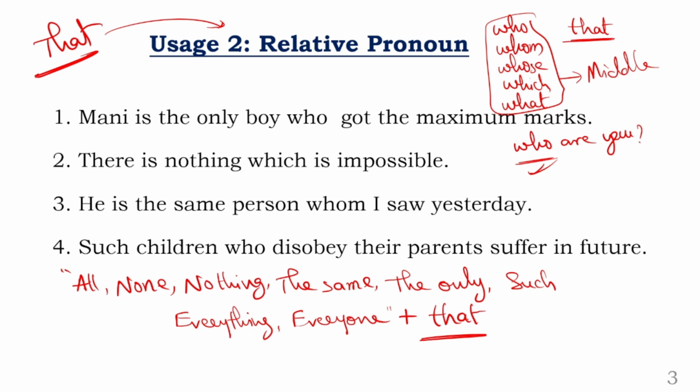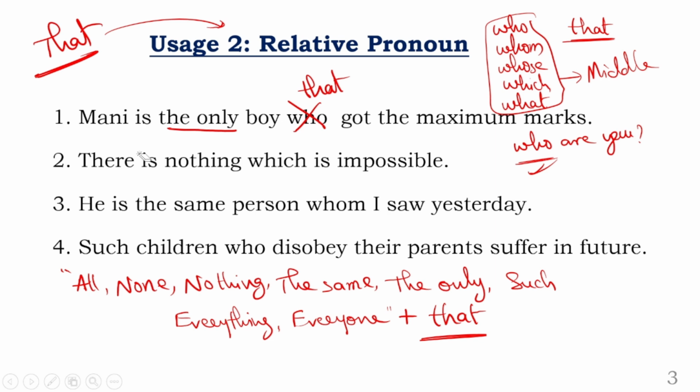Okay, so the word that relates with the nouns, it doesn't point out anybody, it relates with the nouns, but you need to check if these words are covered. Okay, now let us look at this one. What is this one? Money is the only boy. Do you see the word only here or not? Yes. So whenever you get only, you cannot use who as a relative pronoun. Your relative pronoun should be that.